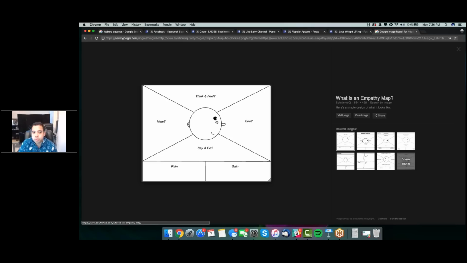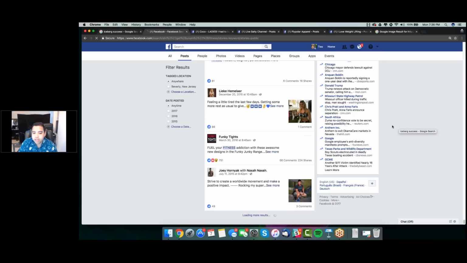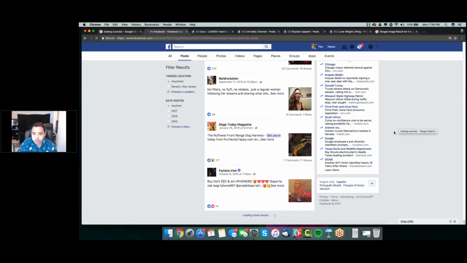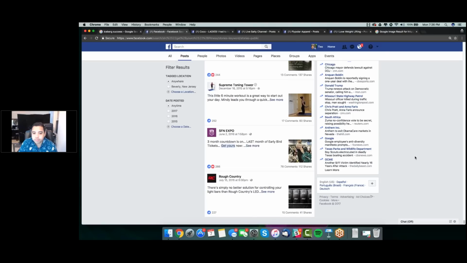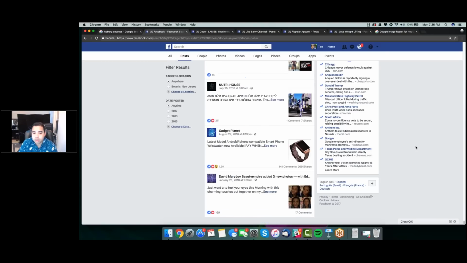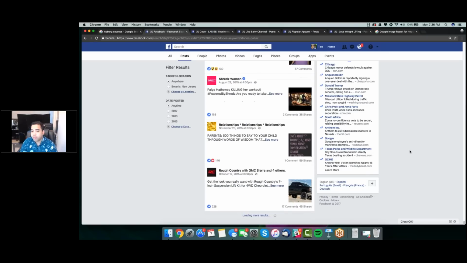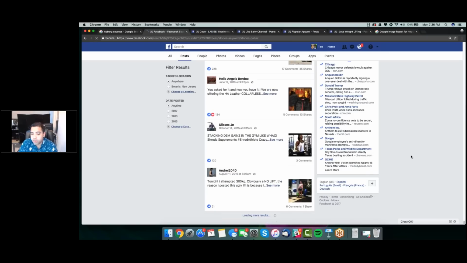You have to think about what your customers are seeing, their eyes, what they're thinking and feeling, their brains, what they're hearing from other people, and what they're actually saying, commenting and doing. By looking at that empathy map, I'm going to find out if people actually want this product. Is this a product that people would actually buy? What I'm looking for right now are products that people will actually buy, and that I can find on AliExpress, so I can put it on my store and make money with it on Facebook.